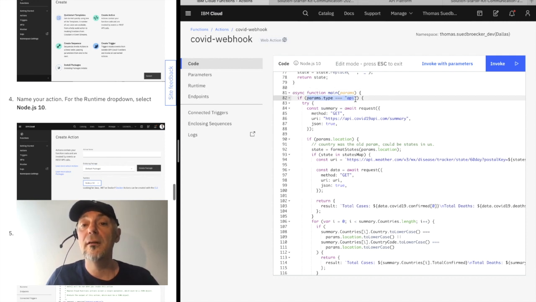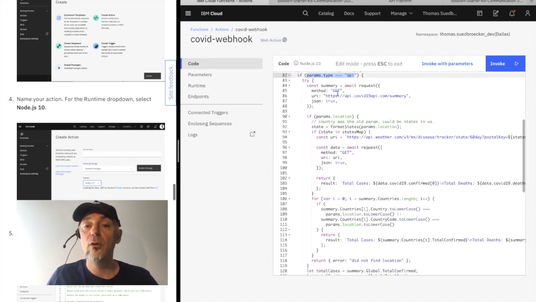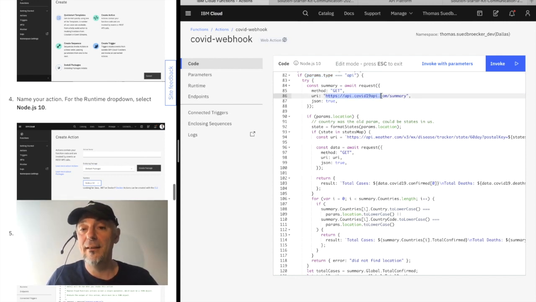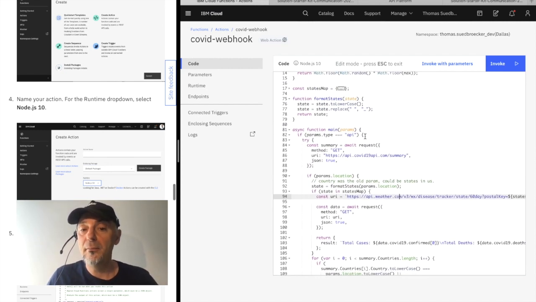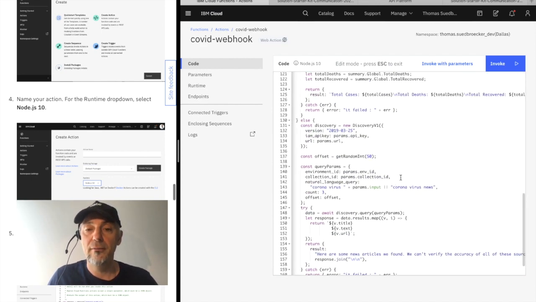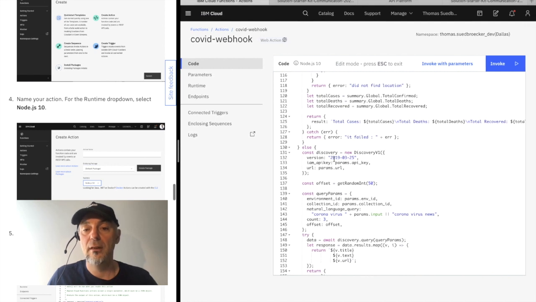If the type is API, we collect data from the COVID-19 API and from a weather API. If the parameter type is not API, by default, in the else branch, we get information from the Discovery service. Here we use the API for the Discovery service.